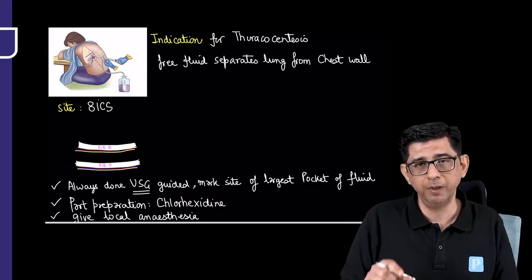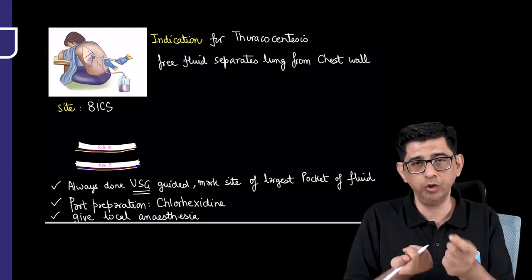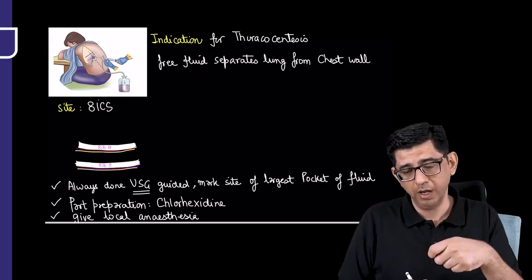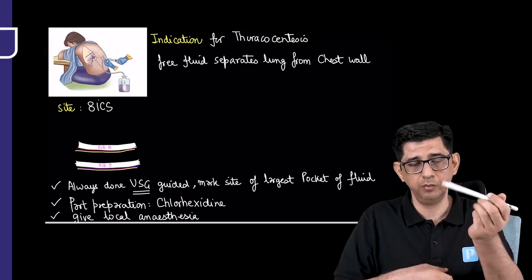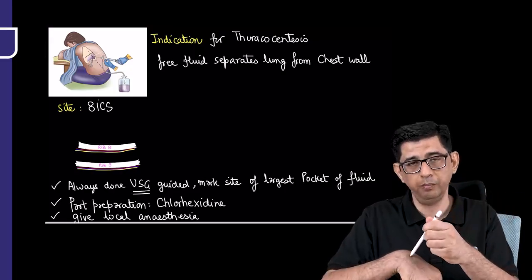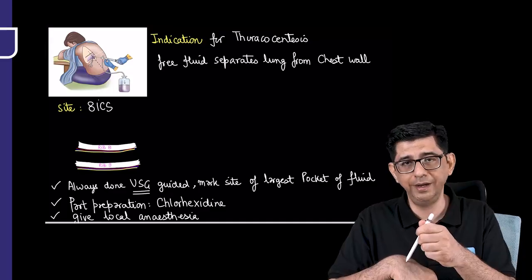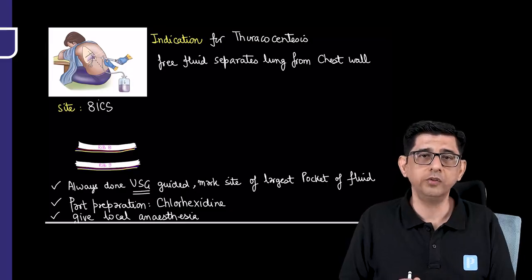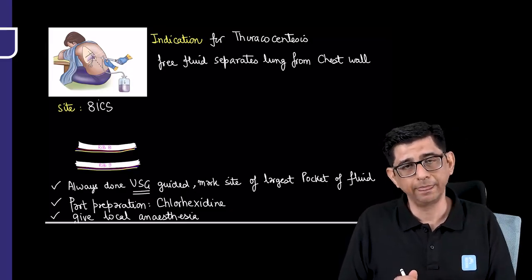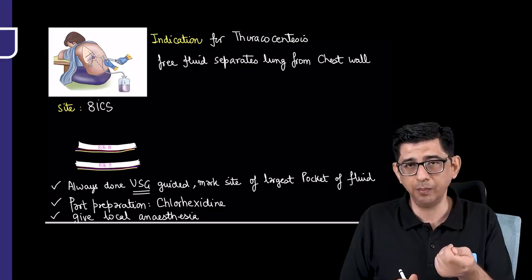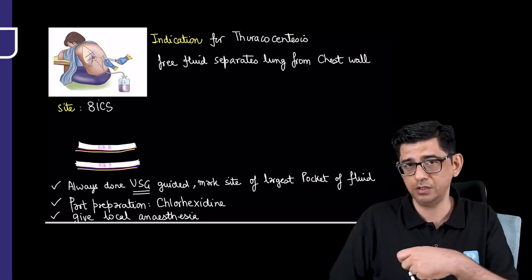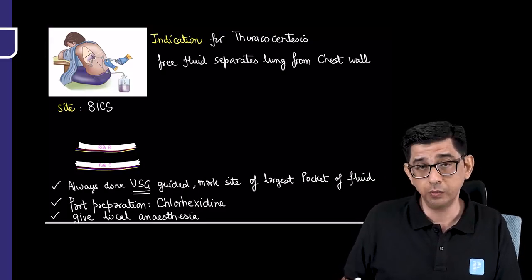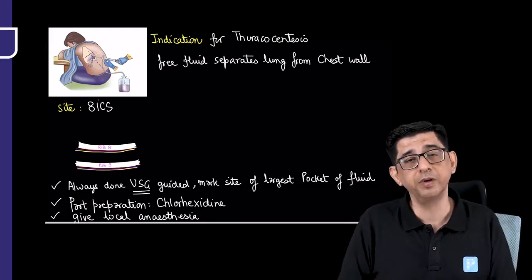And you can use the backside of a hypodermic needle cap. You can remove the cap of the hypodermic needle and press it hard into the skin. Like if I'm using a pen and I make pressure over my skin, I can cause an indentation. So instead of a pointed tip, what is recommended is that you use the blunt side of that cap and press it hard on the intercostal area to make an indentation in the skin, so that the radiologist will guide you where the largest pocket of fluid is present.